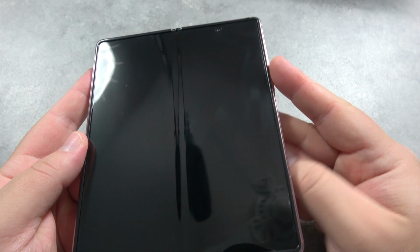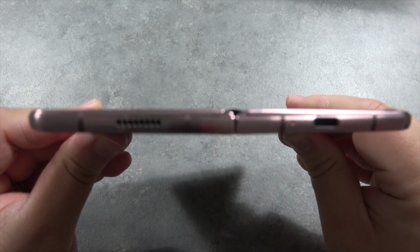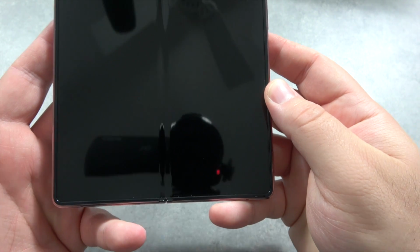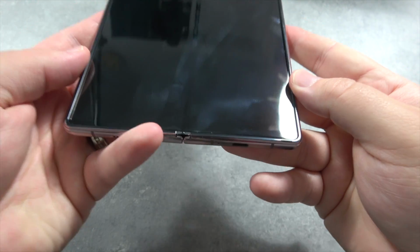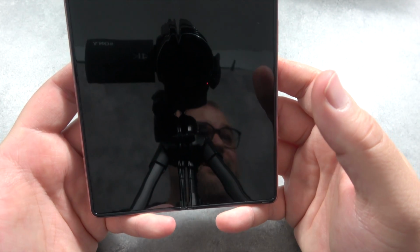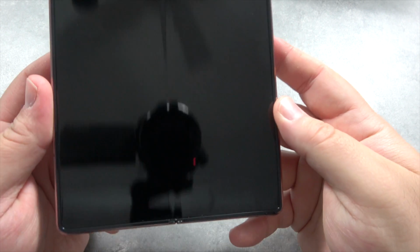So the first thing I want to go ahead and bring up is the speaker position of this bad boy. What I've discovered is when holding it, watching videos, I tend to put my finger, mainly my little pinky, right down there, which goes right over that speaker grill. It's a very natural way to hold the device. I don't think there's anything wrong with it. It's not in a bad position. It's just where it is.